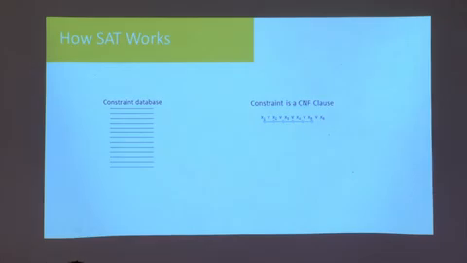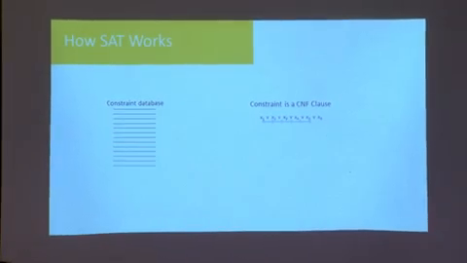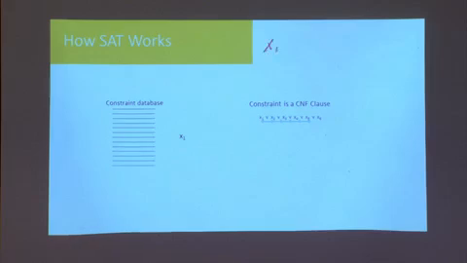So what we have here in a SAT problem is that we have all these variables that represent Boolean unknowns, right? We want to know, is it possible for x to be true and y to be true and z to be true at the same time, for example? And these are our unknowns. And all the constraints are in conjunctive normal form. What that means is all our constraints are of the form either x1 is true, or x2 is true, or x3 is true, for example.